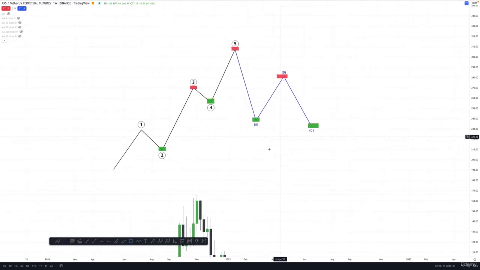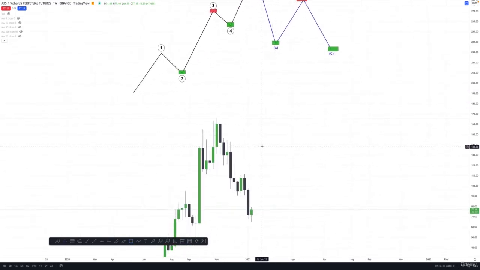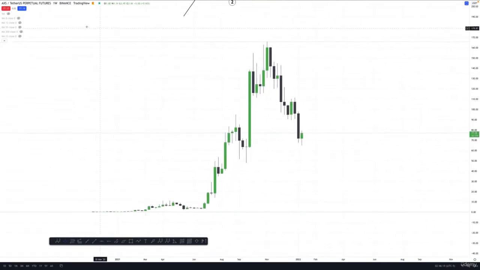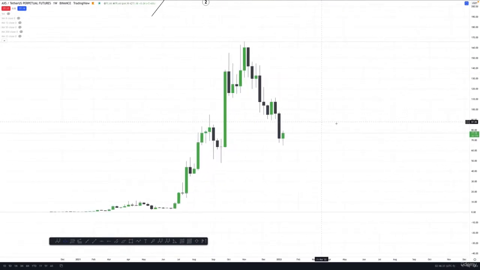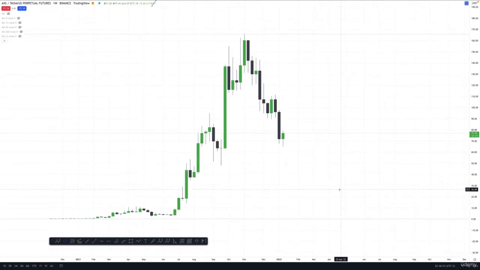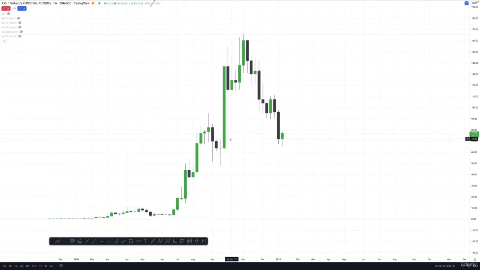Now, I have taken here an example of AXS. These rules apply to all coins. It's not limited to any specific one, but one thing we discussed was that we always search for those coins that are creating a very clear wave structure. We do not trade those coins that do not have a clear wave structure. So here, this is AXS and we are looking at the 1 week chart. Even if you go down to, let's say, the 5-day chart, it should still be very clear.